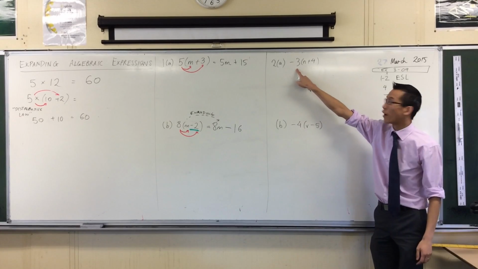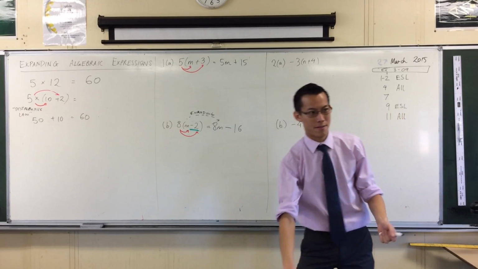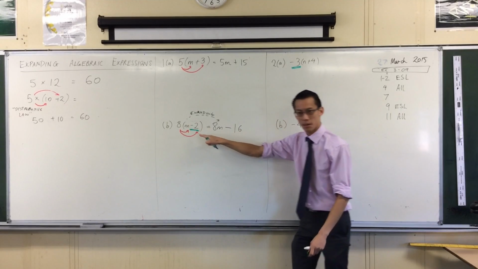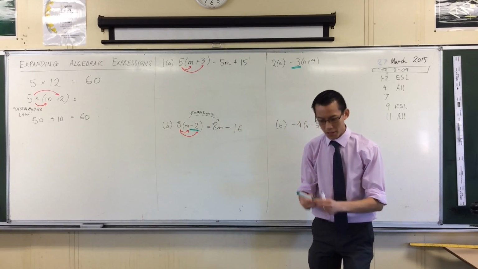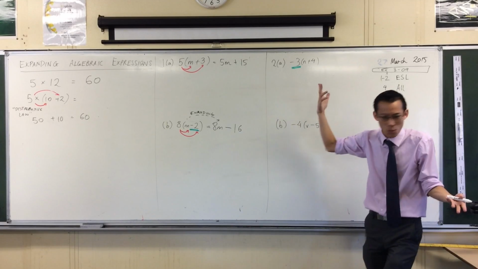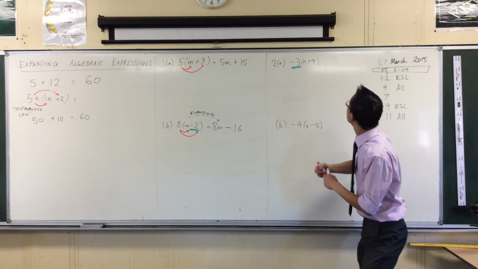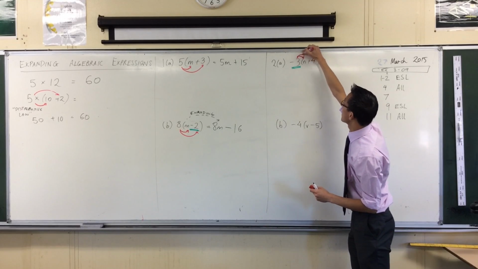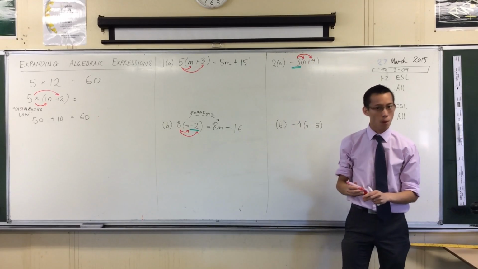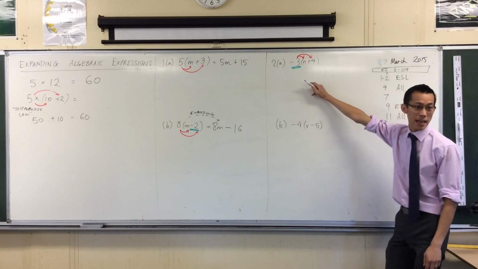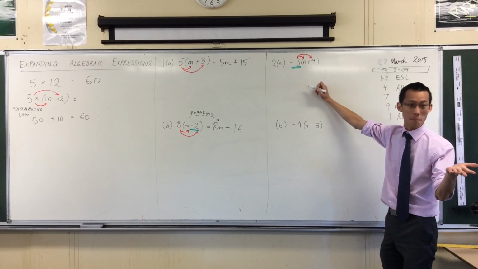Here, what I've got out the front, this guy's got a minus sign, right? Do you remember how we said the minus sign comes along for the ride, right? Well, this time, the minus sign comes along for the ride twice. Can you see why it happens twice? The minus 3 gets distributed once, and then it gets distributed twice. So they're both going to get the minus 3 applied to them. Minus 3 times n should give us minus 3n. Well done.